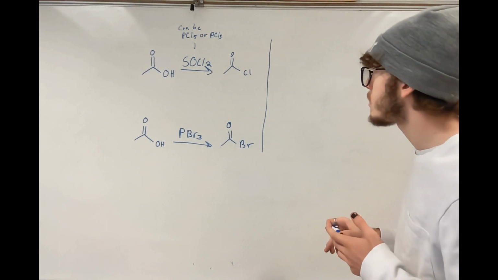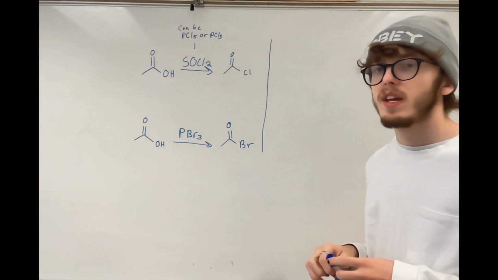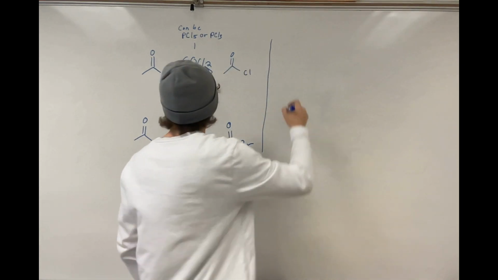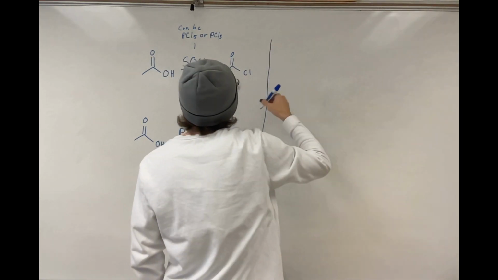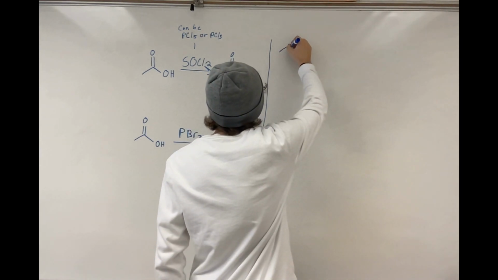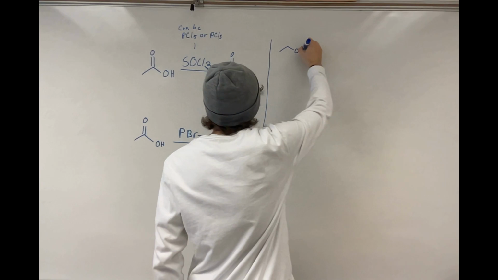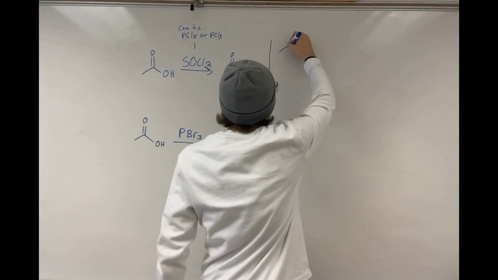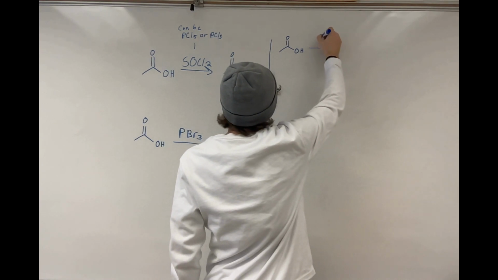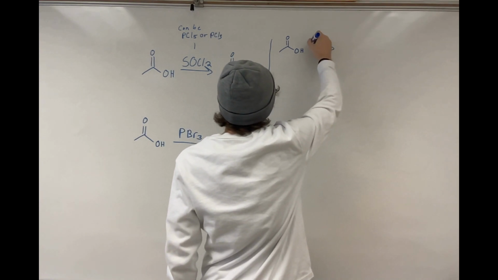Let's get into the mechanisms of each respectively. We'll start with the acyl chloride formation from SOCl2. We won't look at the other phosphorus containing chlorine delivering agents just for simplicity here. And you'll probably only be tested on this one. Okay, so it starts with our SOCl2, which looks like this.